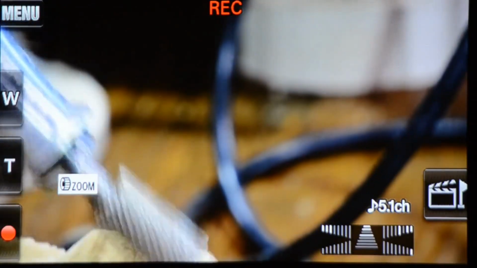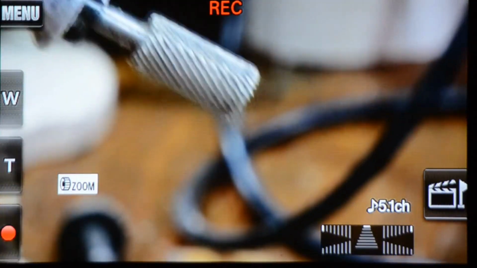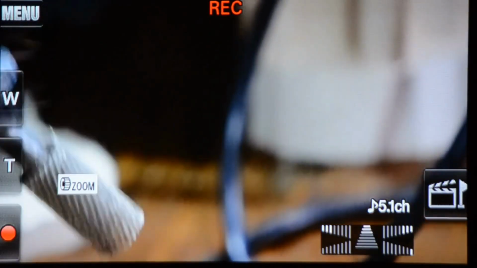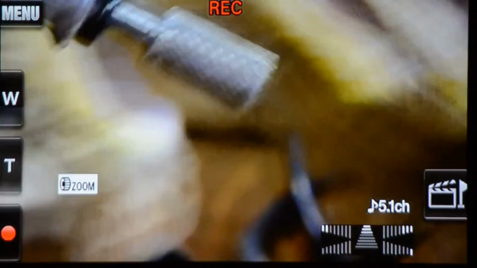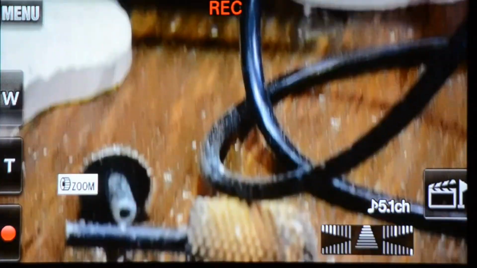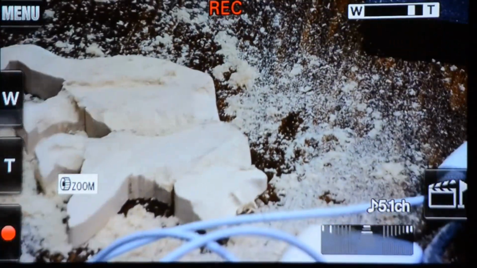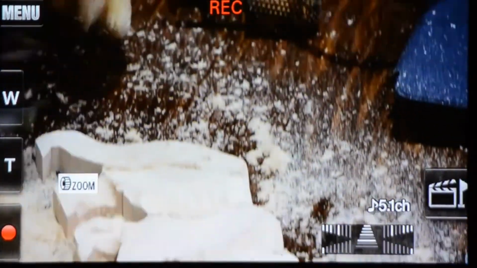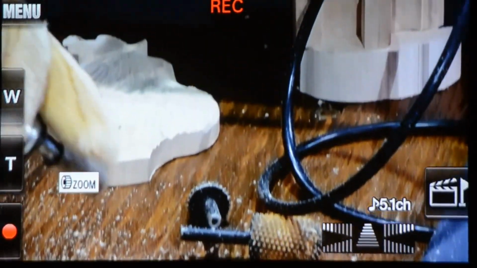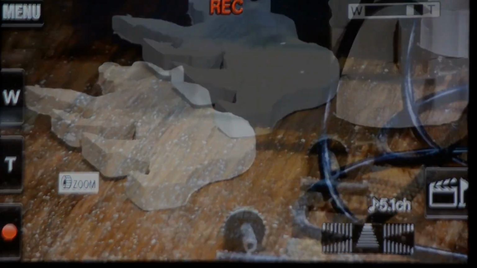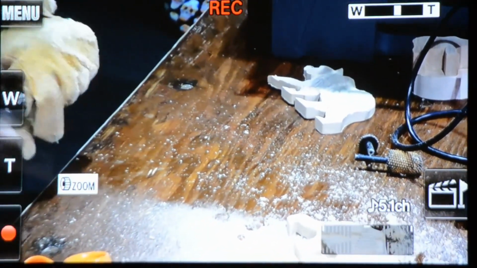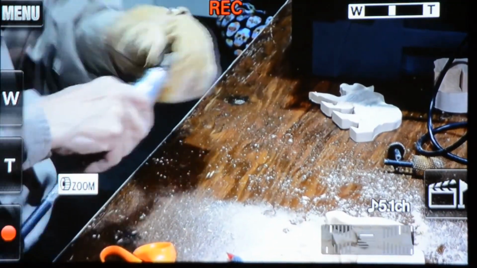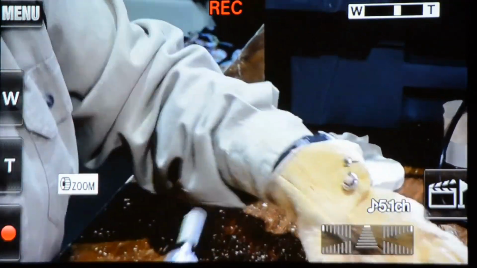But the advantage of this is you can go over what you've already cut. Whereas when you use a V-tool with a hand tool, it's very hard to go across what you've already cut, and so you can't get a realistic overlapping of the hair lengths. So everyone know what this is? This is a tungsten carbide burr. You also want to wear a glove on this one because it cuts very nicely in the wood, and cuts very nicely in the flesh too.